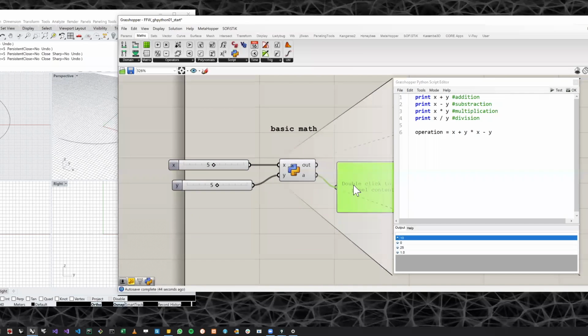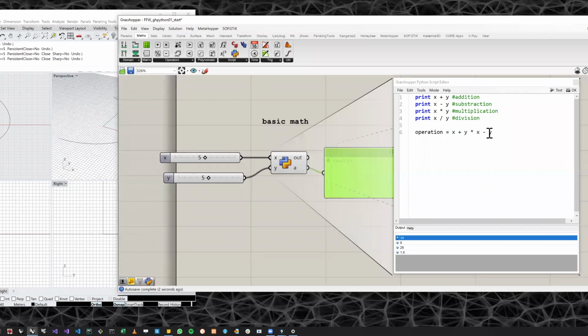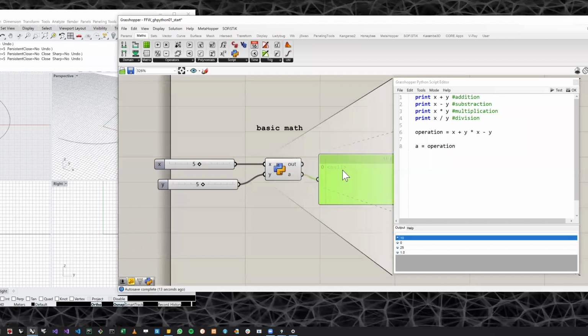Let me output this to the output of Grasshopper so that I can see, through a variable here. So I'm bringing this operation outside, and what's happening here is that you need to specify an order about this operation, because otherwise, how does Python know which is the specific order that it should go through?